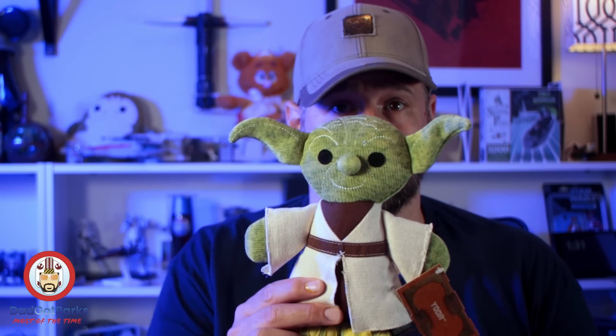The first item is a little Yoda. It is not a baby Yoda, it is just a little Yoda. This is one of the little dolls from the Galaxy's Edge stores over in Batuu, and it's supposed to be like a little toy of one of the Yodas. And it is adorable, and I love them. And it was $6.99, regular price $23, and it's amazing. Buy this, you will.